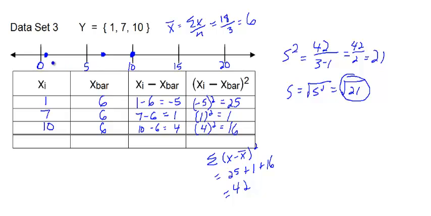And if you look at it, the only difference between Dataset 3 and Dataset 1 is a value of 1 has been added to each value, which changed the center. It changed the mean from 5 to 6, but it did not change the spread because all the values were just shifted over to the right one, and the spread was not affected. So this is why it would have the same standard deviation, because the spread is the same.